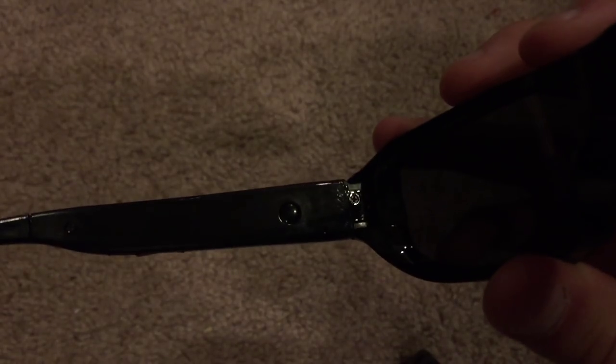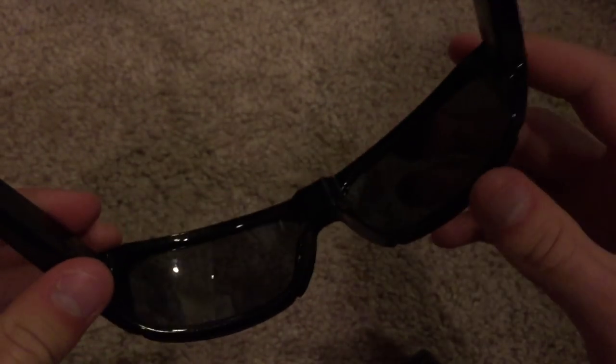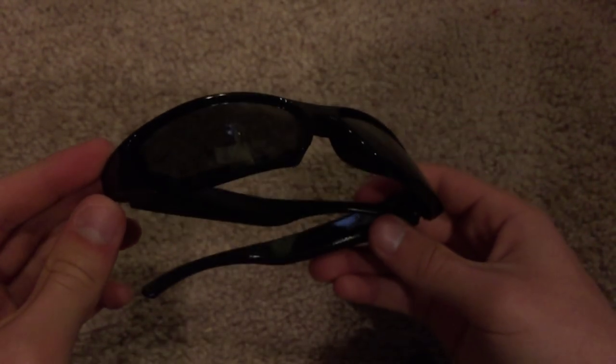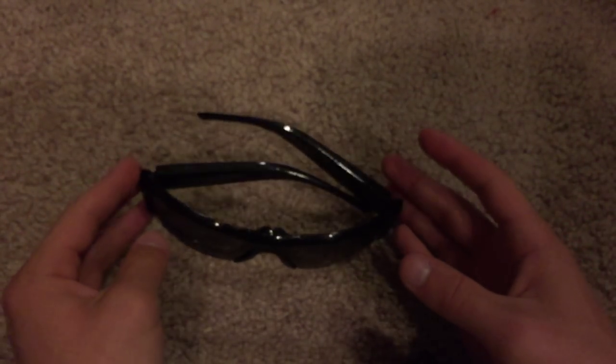But what I got them for is so when I'm riding a bike or something like that, I can record my point of view of what's going on. But yeah, anyway, so that's how that functions. It's out of battery currently, like I said, so I can't actually demonstrate how that portion of it works. But that's basically it of this unboxing video. Like I said, I picked this up off of Amazon.com for about $36. Not a bad price, considering.